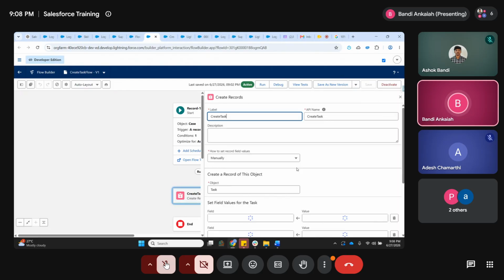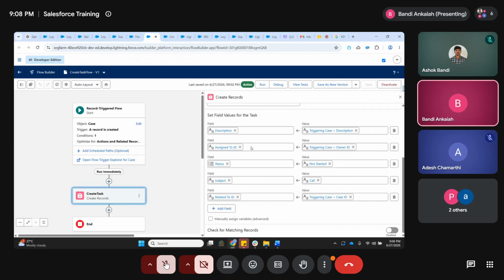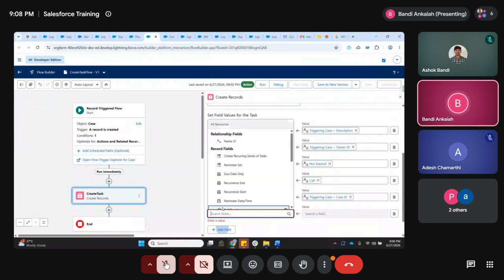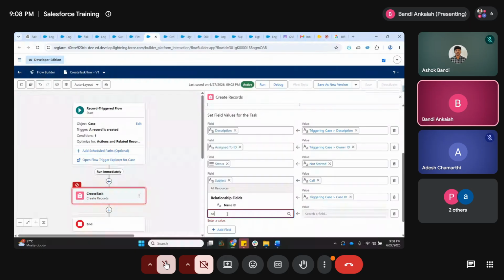I'm updating some values in the task creation. Here, name ID belongs to who ID, the point of a specific person.